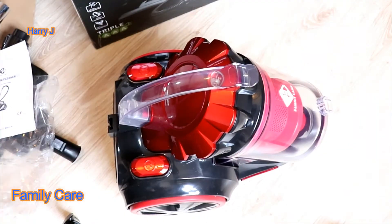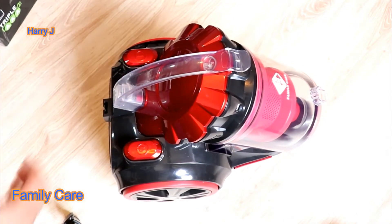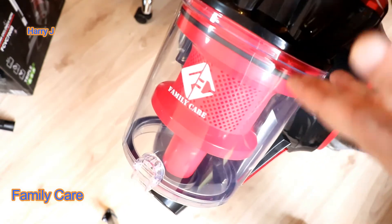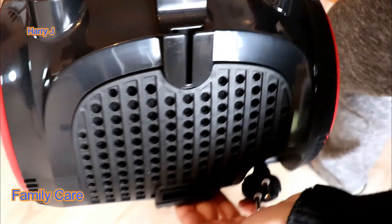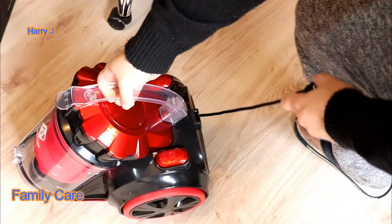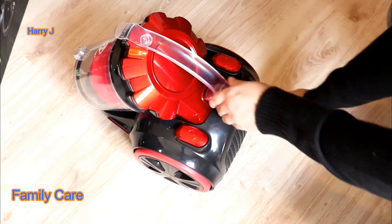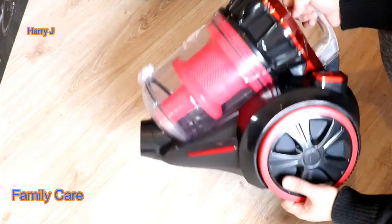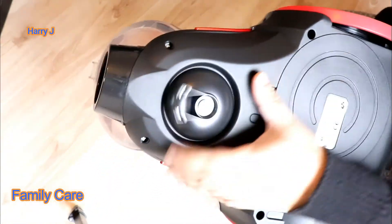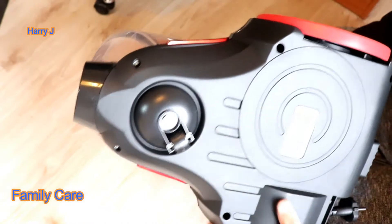Here is the machine. It's a beautiful machine. See the wheel — quite big. It has a 3-litre dust capacity, which is big. Here you see the intake hole on the back side and the exhaust. The cable — let me see how many meters. The machine is much bigger than I expected. If you press this button, the cable retracts inside. It moves easily. At the bottom of the machine, there's one small wheel for 360-degree movement. These wheels are good.